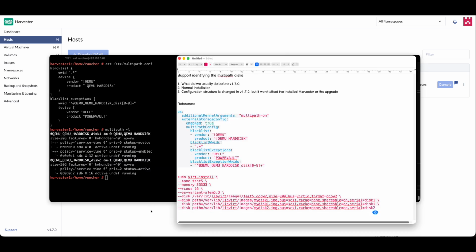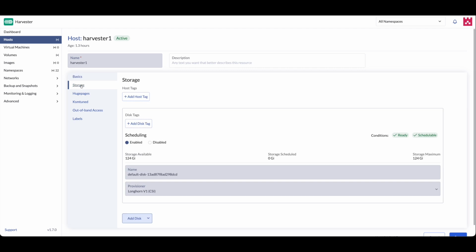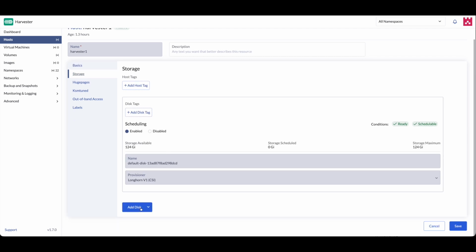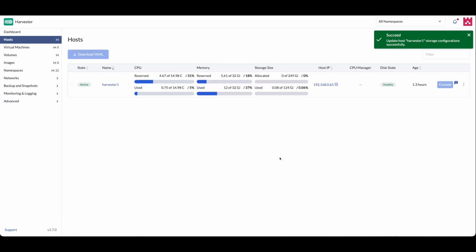So you can go to the host and click add config, click storage and add disk. Here you can just click one of them, which you like. For example, I use disk one here. So click save, then it will start enabling the storage devices on the Longhorn side.